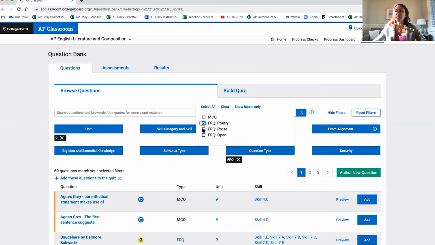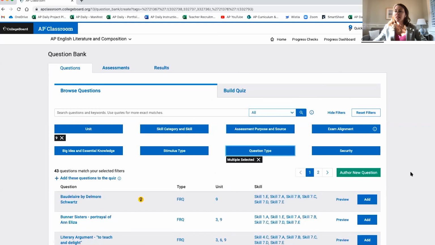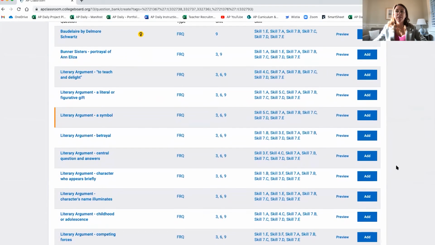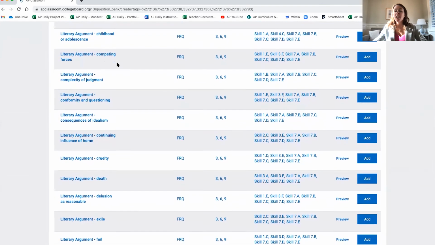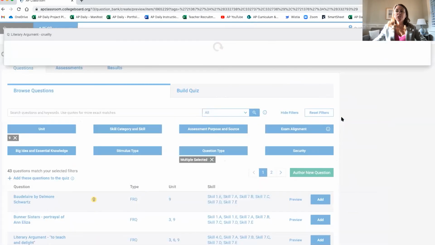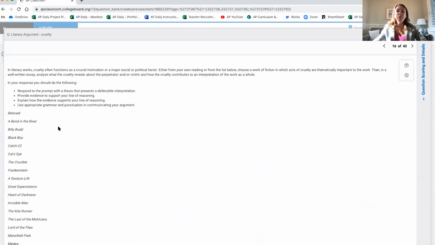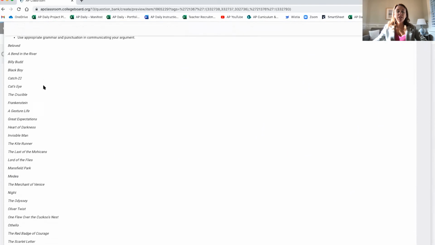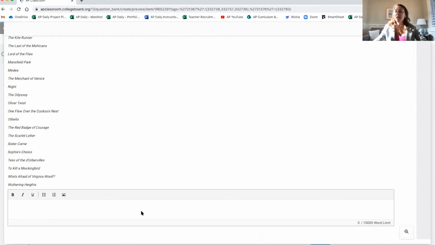And just how you can see the preparation needed for students to succeed. So here are all the FRQs. There are some that are topic questions. So this probably appeared in Unit 9 on the outline on the previous home screen. The rest are FRQs from previous exams. When I go into preview 1, in this case, it's a literary argument, I'm shown the prompt, I'm shown the stimuli, and what my students will see when they go to write their response.